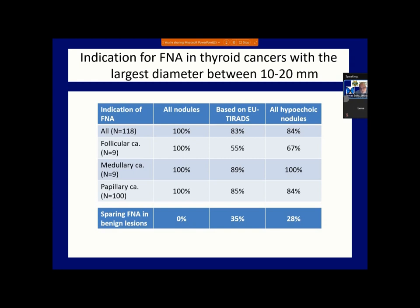We can see that the overall output of judgment based on a single ultrasound feature, on nodule hypoechogenicity, is essentially the same if we compare that to the judgment based on analysis of echogenicity plus other suspicious characteristics. In addition, regarding the diagnosis of more aggressive forms of thyroid cancers, taking into account signs other than echogenicity clearly worsens the diagnostic sensitivity, primarily of follicular cancers.